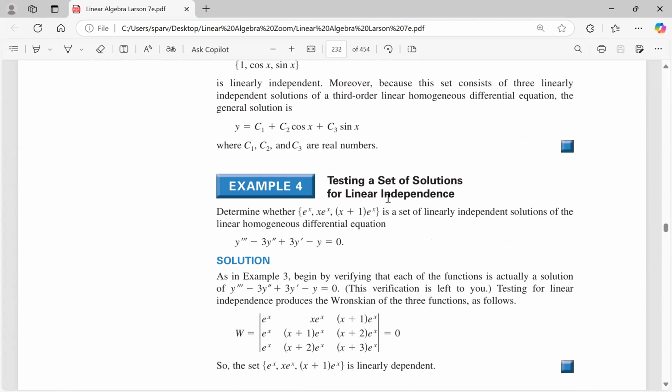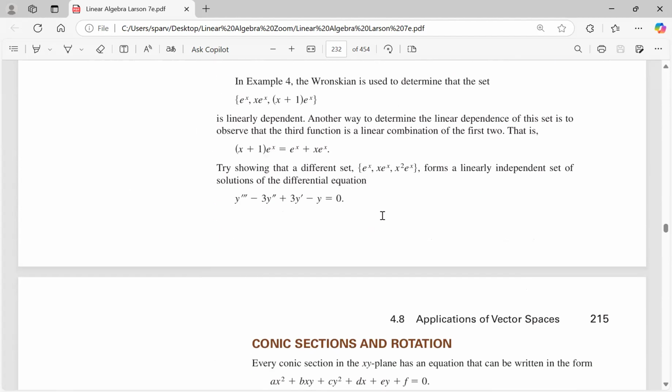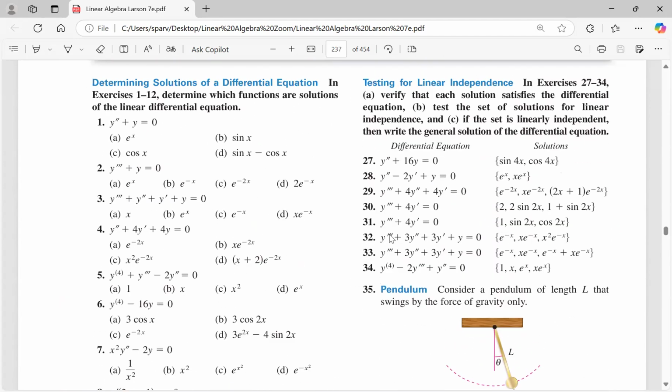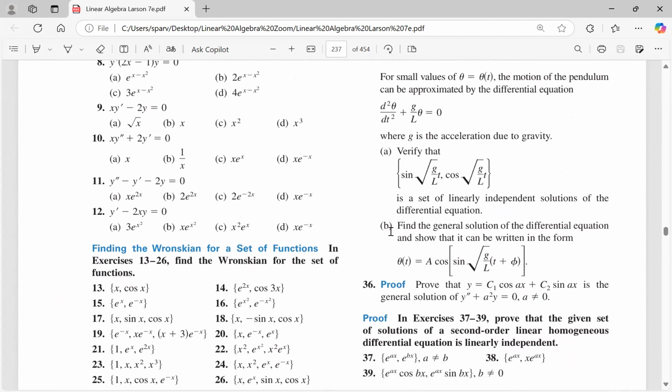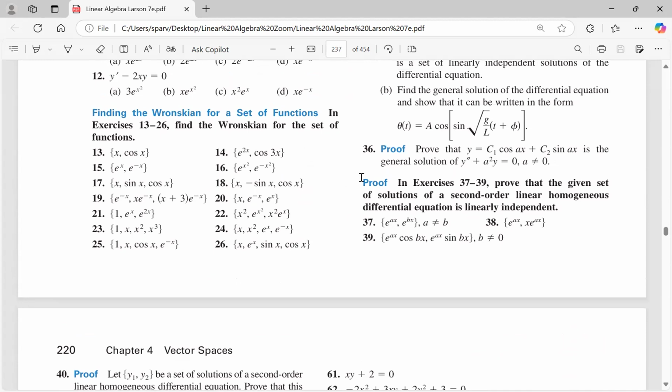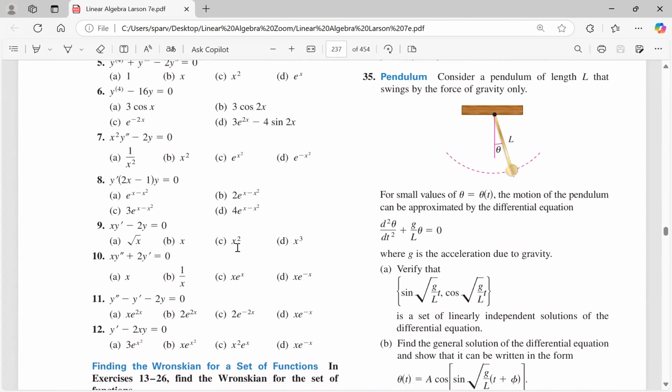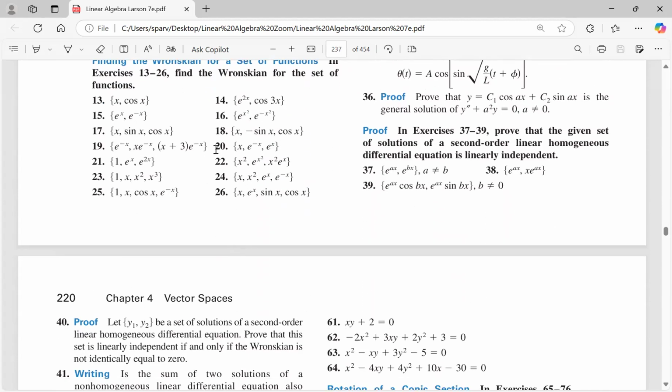Now, let's take a look at just one example here. That's all there is in here, by the way. Don't worry about the other examples. To do this, I'm going to go all the way to exercise number 22, the one that deals with the Wronskian. We can skip the first 12 problems. So let's take a look at number 22. I'm going to write number 22 here. This is section 4.8 now. 4.8, number 22.